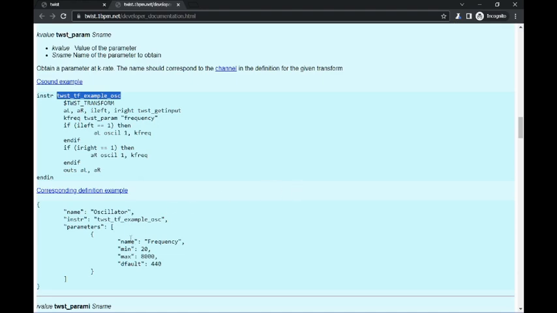But if we want a slider, for example, we'd have as a basic state the name, the minimum, the maximum and the default values. So this is basically just giving us one parameter called frequency, which can be scaled between 20 and 8000 but starts at 440.